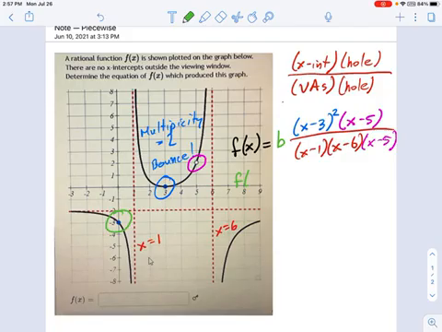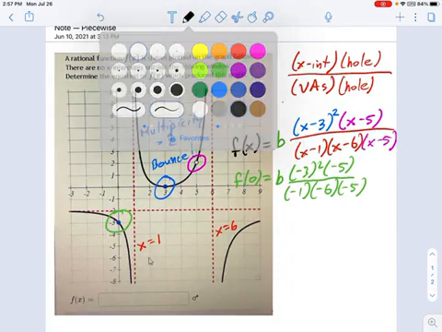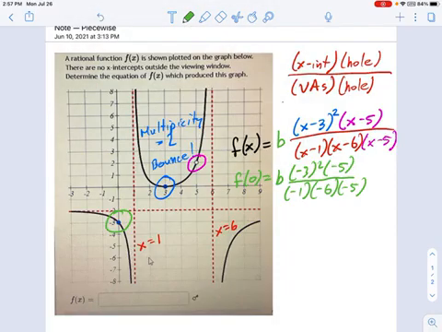So if I say f of 0 equals b times negative 3 squared, negative 5, remember I'm setting all the x's equal to 0 to find the y-intercept, negative 1, negative 6, and negative 5. Okay, well, let's see what happens now. I'm just going to keep this in green. So f of 0 equals, well, those negative 5's cancel out, and on top it's just 9b over 6. 9b over 6 equals negative 3. The reason it equals negative 3 is because that's the y-intercept.